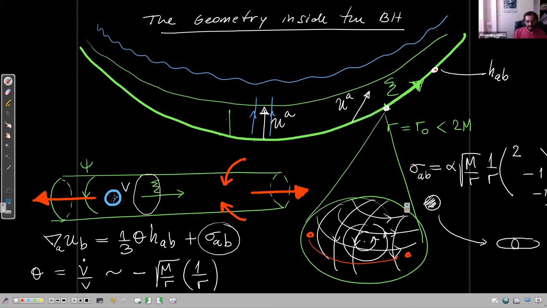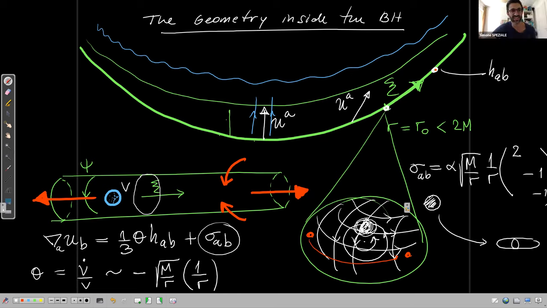Now, because of that, it should be obvious that if on one of these spheres you take a piece of it, I'm talking about a pencil of geodesics, it would have some intersection with these spheres, which is a circle. It is obvious that the area of the circle will shrink because it's part of the sphere that is shrinking.